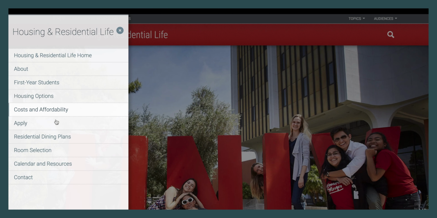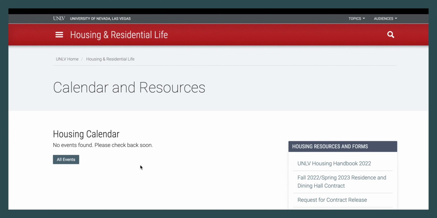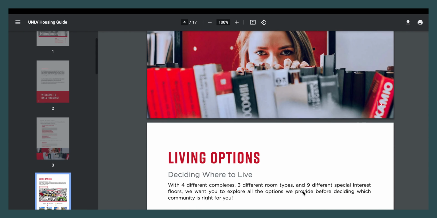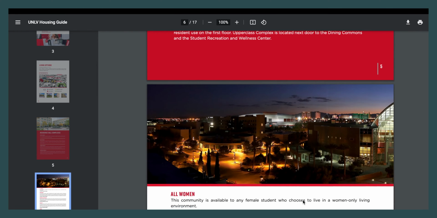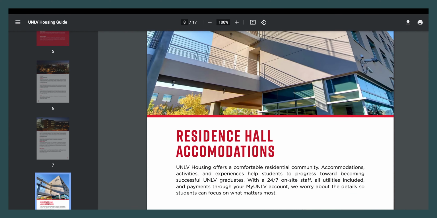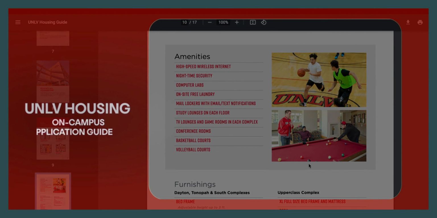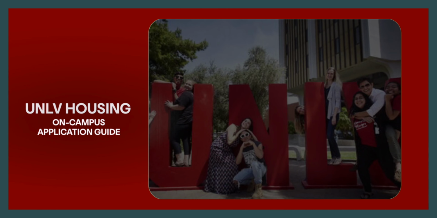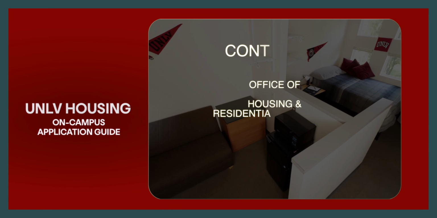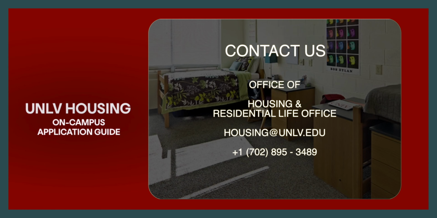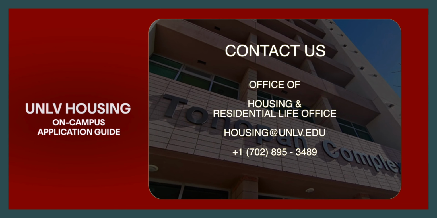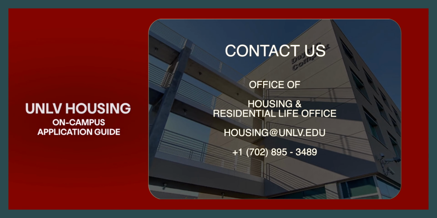This is located in our Calendar and Resources section, along with important information and dates such as fall move-in. For any and all updates, please readily check your UNLV Rebel Mail for dates, times, and instruction of events such as move-in, on-campus events, and any and all things UNLV. Information is also linked in the description of this video for easy access.